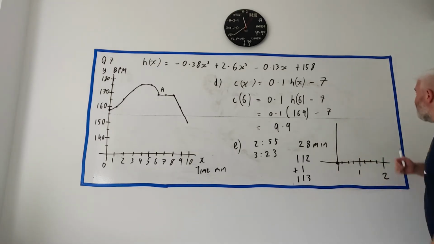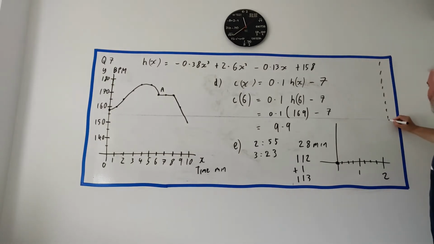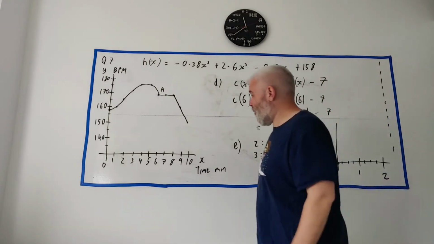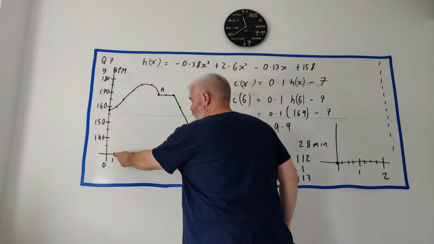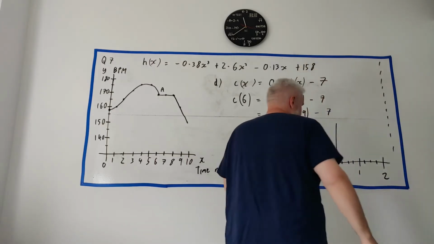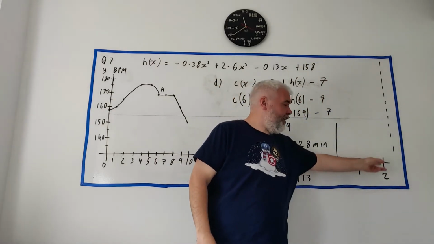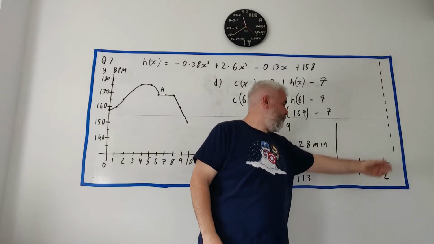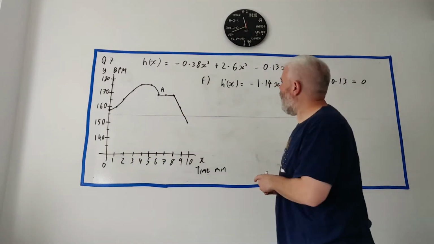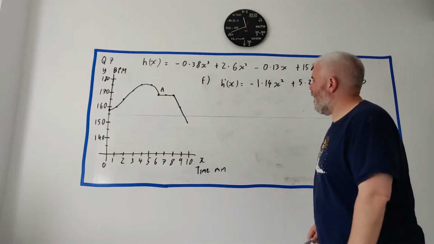You could just go ahead and count. You might see a lot of students doing this at the side of a page, just counting up to 113. Wouldn't be that bad. Use the graph here again. You could just start counting up to 10 minutes and hopefully you'd notice that it's 5, then 9, then 13. So after 28 minutes would be 113. Okay, on to the last part, part F.